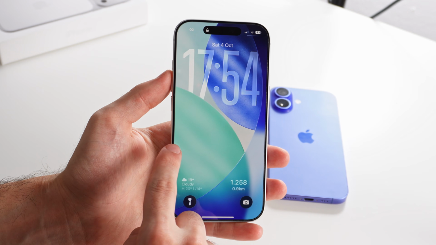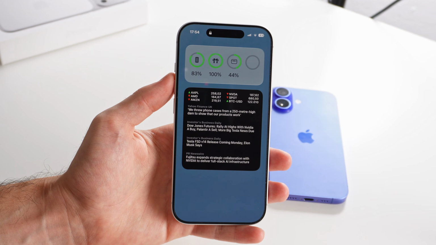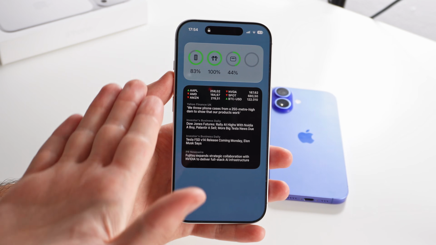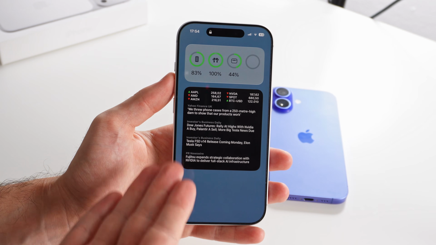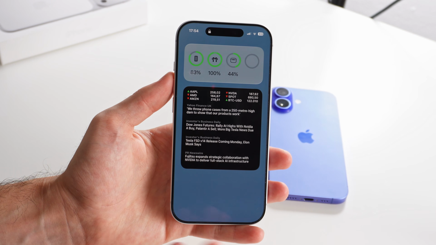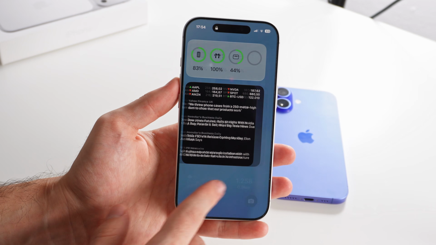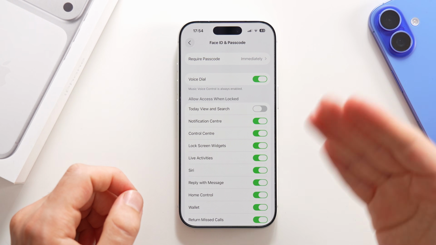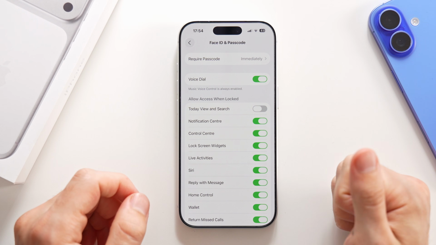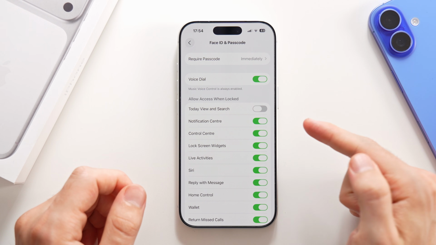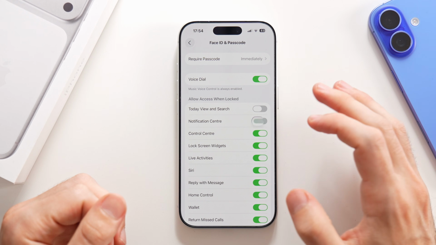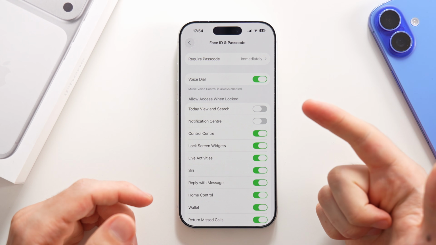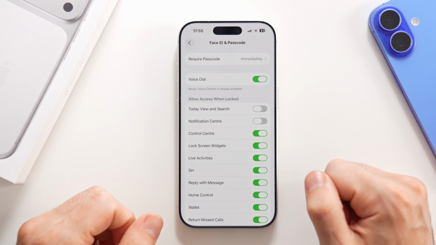And your Today View is this menu right here that allows you to see your widgets. Now, in my case, there's not a lot of personal information, but sometimes people have their photos, their notes, their documents here, and it's also not really safe to have this turned on when the phone is locked. So I suggest you turn this off so it is only accessible once you've included your Face ID. Now for your notifications, I highly recommend you turn it off. I think your notifications can contain a lot of personal data like phone calls, messages, and stuff like that. So I also like to turn it off.